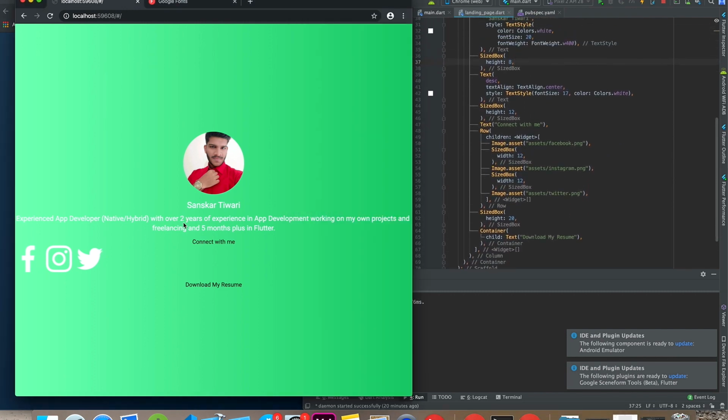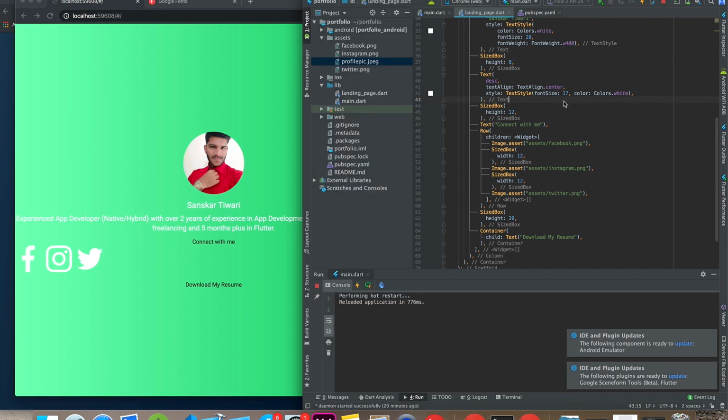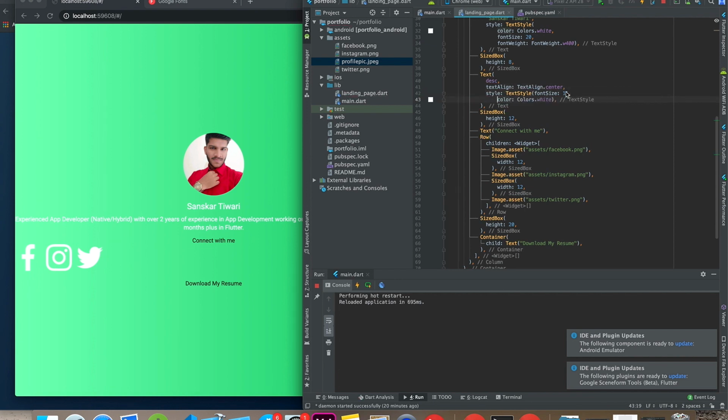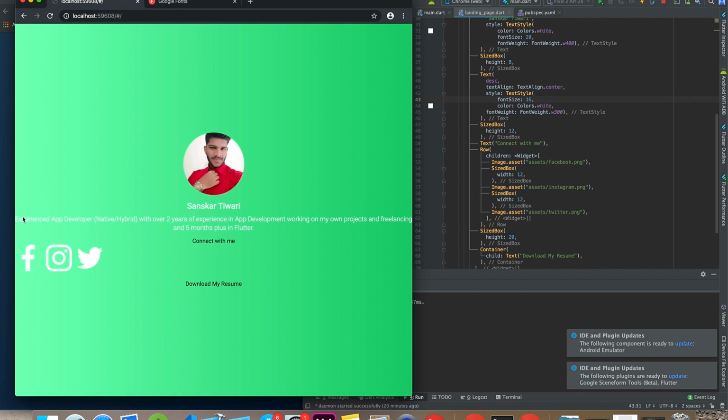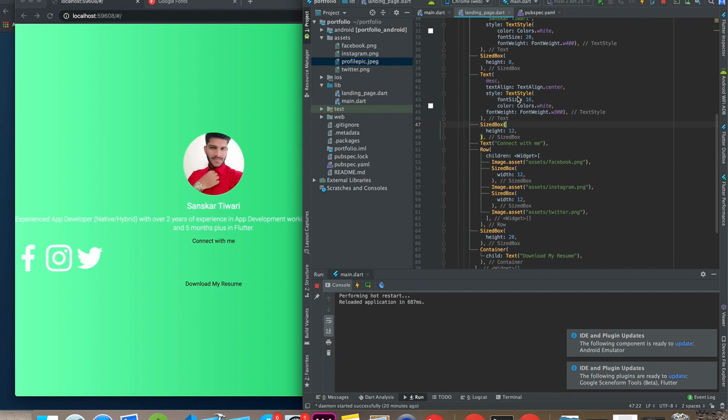Yeah, it's looking good, but I think the size of the text is quite bigger than what we need. And also, as I said, we need to give font weight to this to differentiate between these, so we can say font weight dot 300. Kind of not very good. One thing you may be noticing is that because this is a kind of light background, this is not standing out a lot. But that's a different thing.